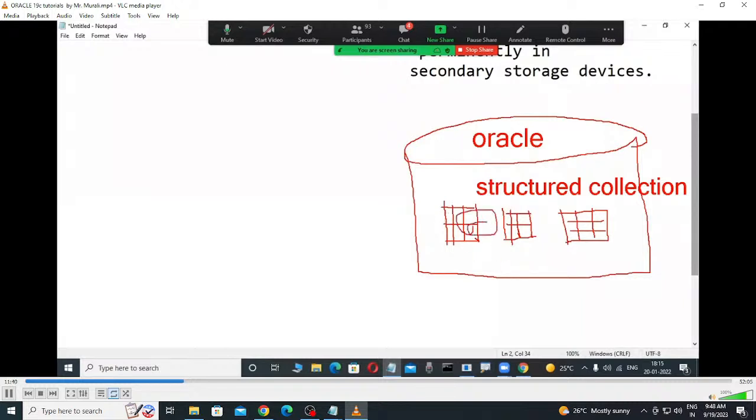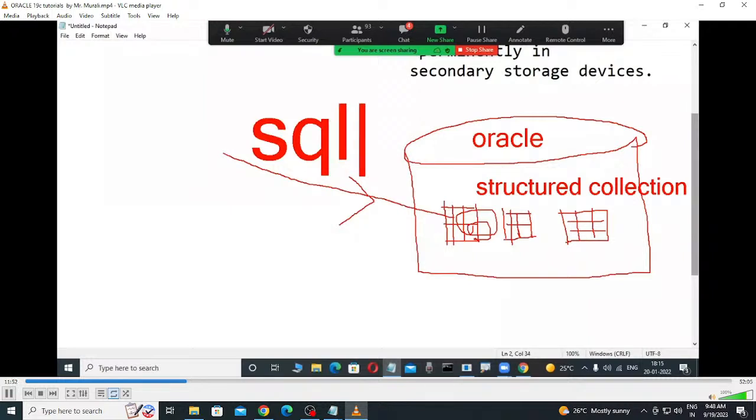Once a structured collection of data is there, to operate on this data some language is required. Maybe anybody has an idea what that language is? SQL, Structured Query Language. Through this language we operate on the structured data in relational databases.